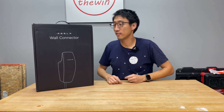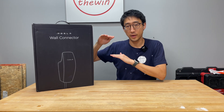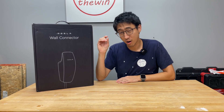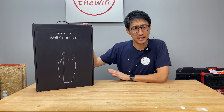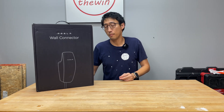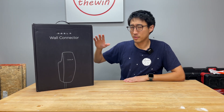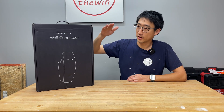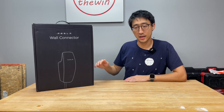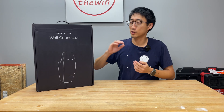In the US, a lot of homes have either 100-amp or 200-amp service. If you have a 100-amp service panel, chances are you probably don't have enough capacity even if you have space for a 60-amp breaker, mainly because a 100-amp panel means your total capacity is 100 amps — and you're probably already using about 40 of those. If you have an electric dryer, electric stove, or similar appliances, most likely you will not have capacity for 60 amps on 100-amp service.